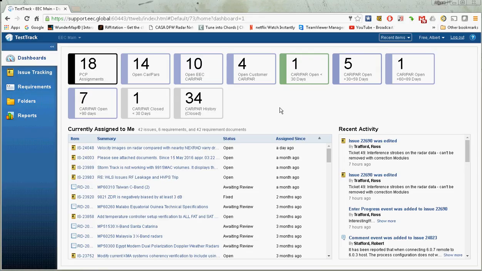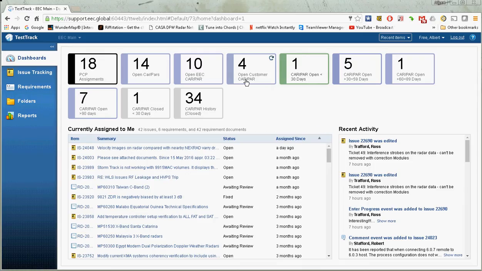Okay, hey guys. This is the second video regarding TestTrack searching. And again, don't feel bad. I've been bitten by this myself before several times, and I just got in the habit of doing what I'm about to show you, so maybe I can make your issue searching a little more efficient. There are so many different ways to search, so I'll just try to cover a couple that I think are probably the quickest ways to search.